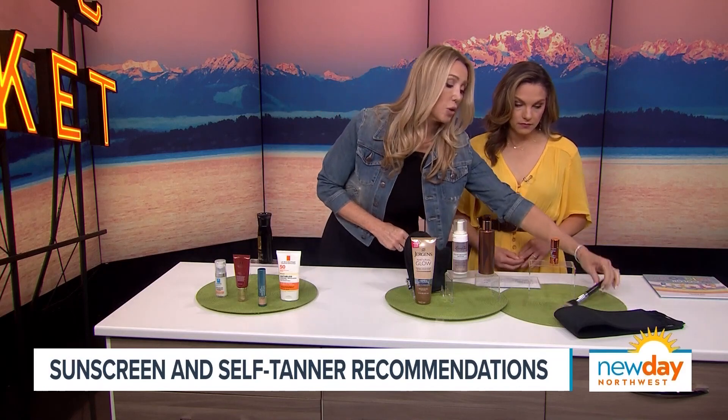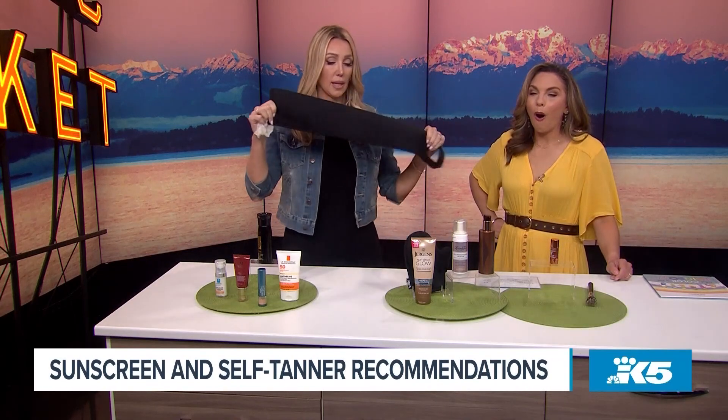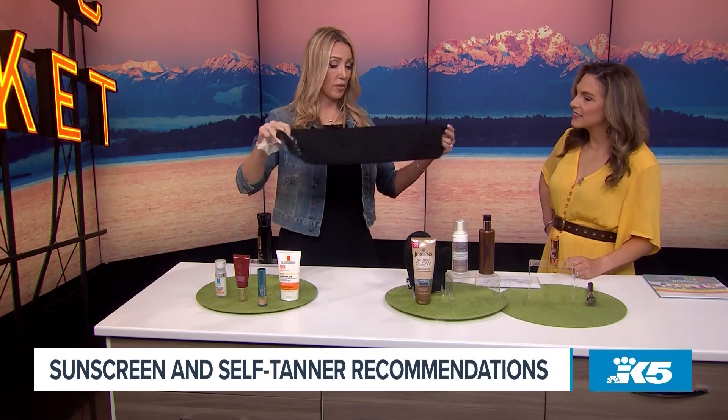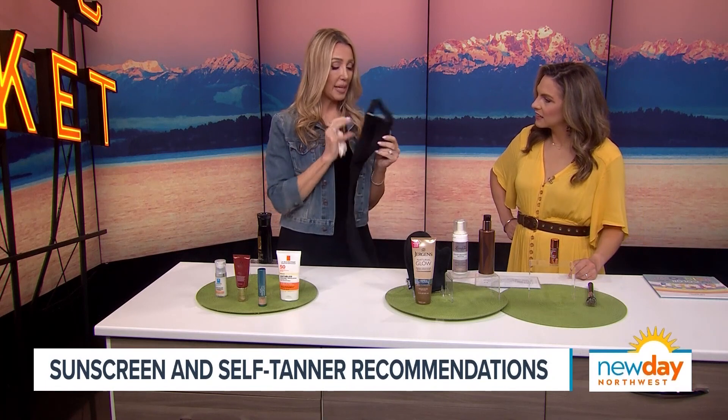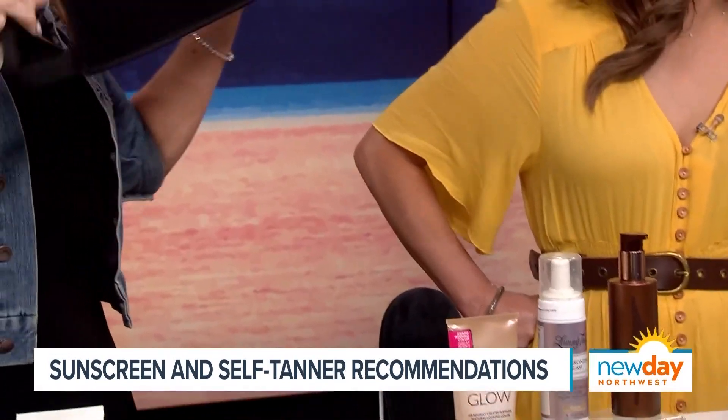When you do your face, I always recommend that you mix your moisturizer with a few drops of the self-tanner and then apply it with a dedicated brush. This is how I do my self-tanner on my face and down my neck — just to make sure you get all those little nooks and crannies. As for how to do your back, take a nice soft back applicator — not a scrubber — put some self-tanner on it in two different spots. This comes from a company called B-Tan, and it comes in a little kit with a very soft mitt.